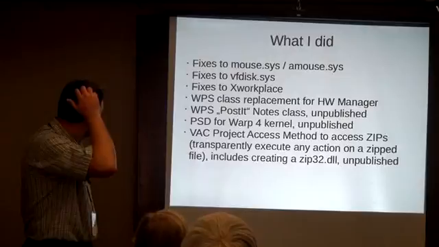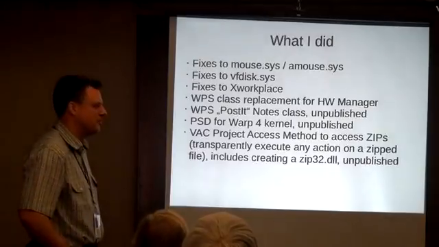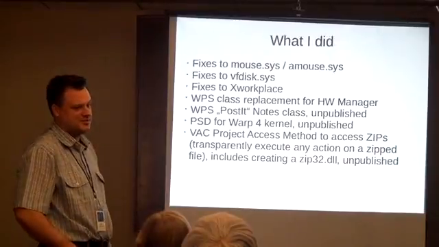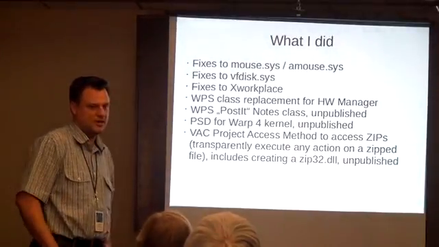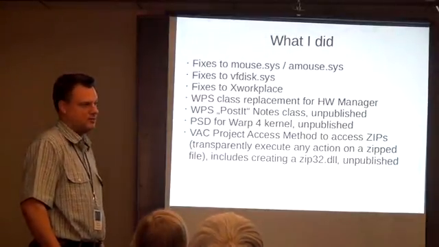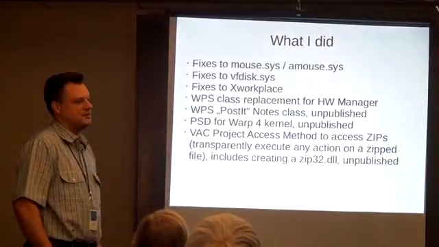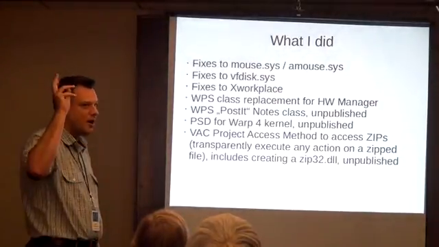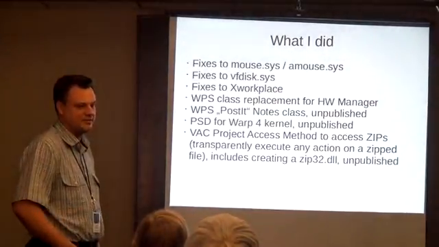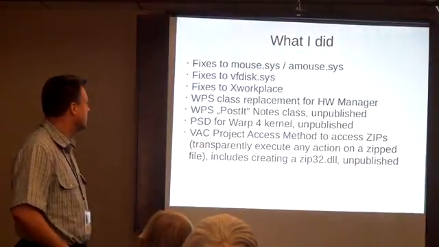In the recent past, I wrote a class replacement for OS/2's hardware manager. It's the thing where you get the tree with all the devices list that you also find when you run the rmview command. It's the same thing, the same info. It's a table of registered devices and drivers, what IBM calls adapters and devices. Basically it's a visual view of exactly this information.